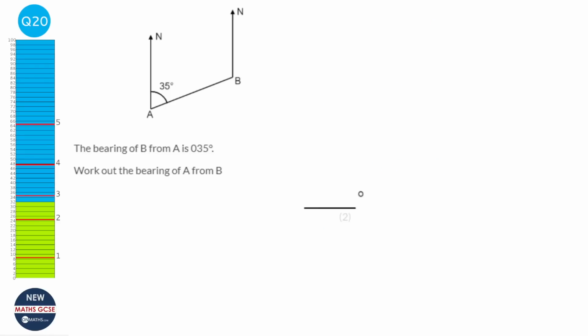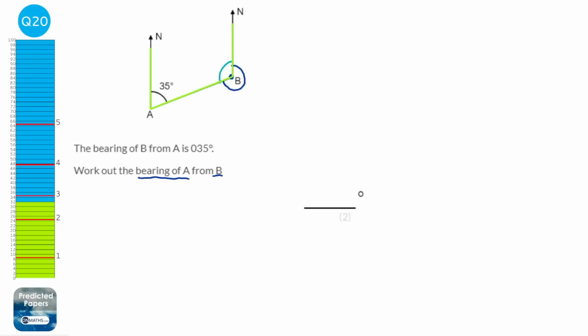The question asks us to find the bearing of A from B. That means we're at B and we're looking at the bearing of A. So bearings always start from north and go clockwise, so we're looking for this angle here. Now there's a few different ways of doing this. The way I'm going to do it is I'm going to find this angle here, and the angle that we're given, the 35 degrees, and this angle are interior angles or co-interior or allied angles, because if we look, they make a beautiful C shape when they're connected, like so.